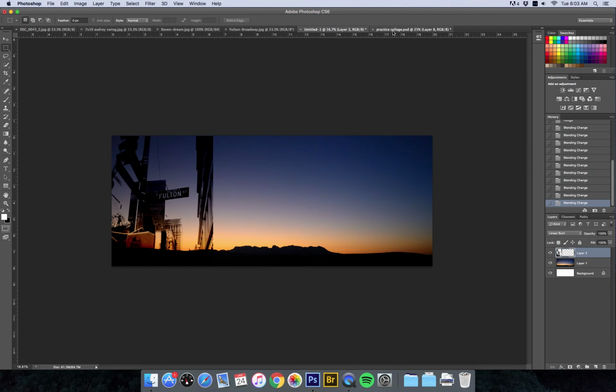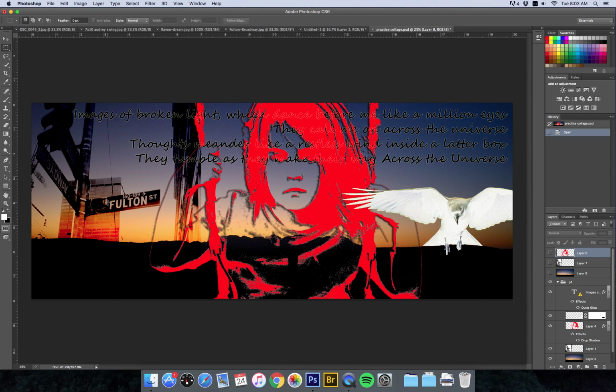There is a previous example that I have here. It kind of shows all the different steps we're going through. So we've got your background, we've got your blended image right here off to the side. Now what I'm going to do is select and separate this image of the girl, or whatever object you might have in one of your pictures, and bring it over to this image as well.